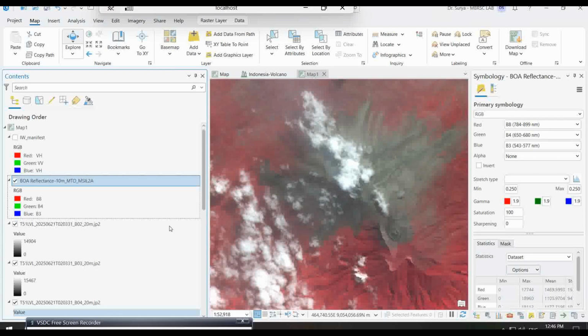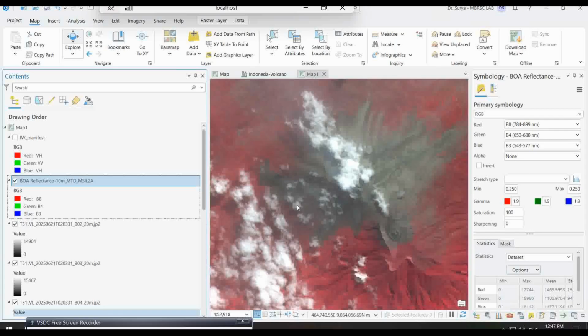So what are band 11, band 12, and band 4? Usually we call this the shortwave infrared band combination range. Band 11 is a shortwave infrared band, with a wavelength of 1610 nanometers, and band 12 is also a shortwave infrared band.